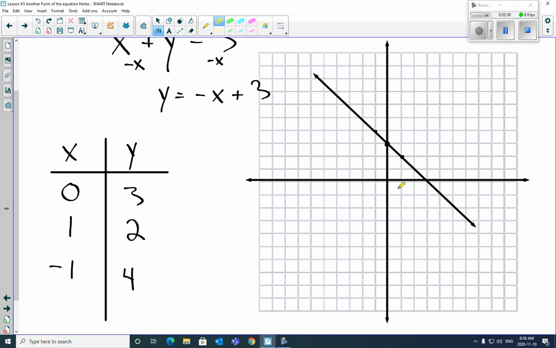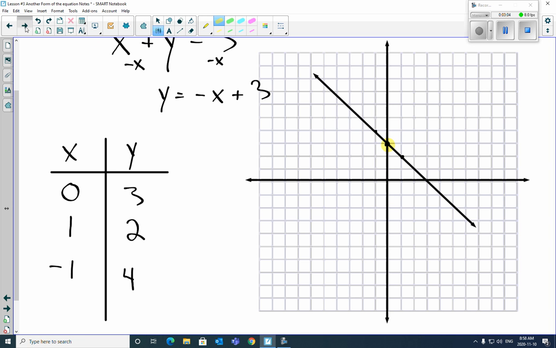0 doesn't mean we go left or right. The y being positive 3 means we go up 3. There's our point right there. 1, comma 2. So we go back to the origin again. Positive 1 on the x over here. We go to the right and then up 2. And we do the third point. Now, you know you've done it correctly because those points should line up. And we picked 3 points because one of them is like a checkpoint. So if you don't get those 3 points lining up, go back and check your math. You've made a mistake someplace.